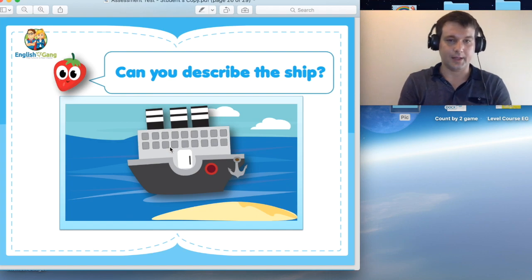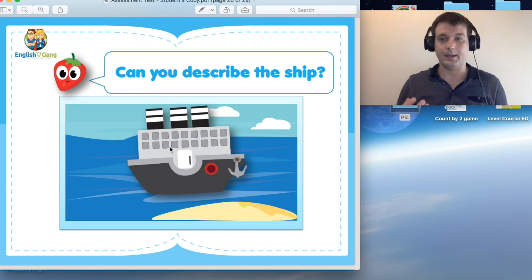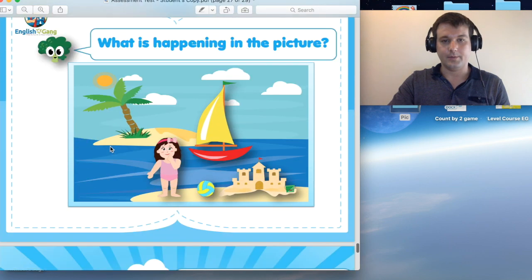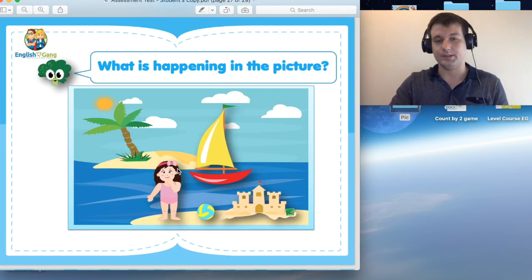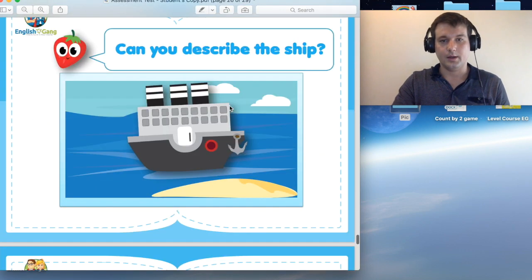And then the last two slides here is we just want to know how well can they use the English that they already know. And this is going to be for those higher level students, so kind of a cougars or a tigers or a lions level in the curriculum. So again, can you describe what's happening in the picture? So as much English as they can use as possible. And if they can explain what's happening in the picture, if they say like she is at the sea or she is on the beach, she built a sandcastle, there is a red and yellow sailboat, there is an island, it is sunny out.